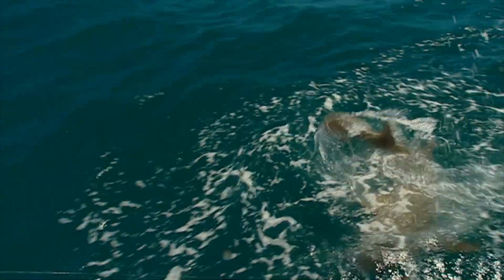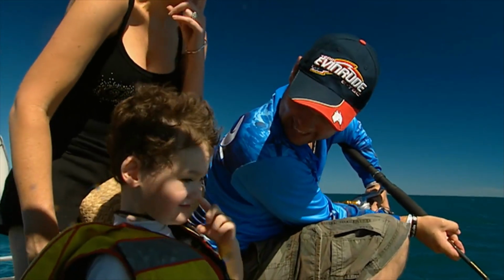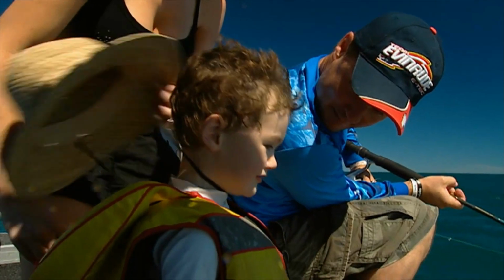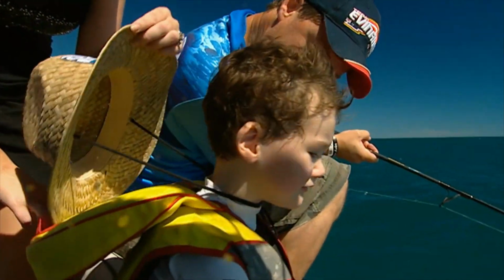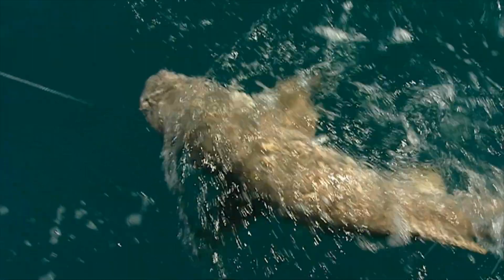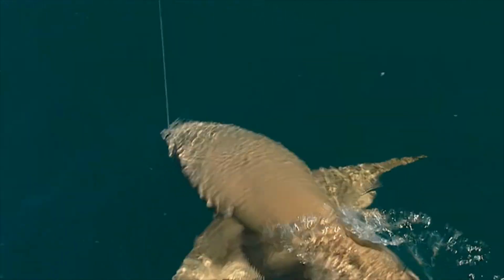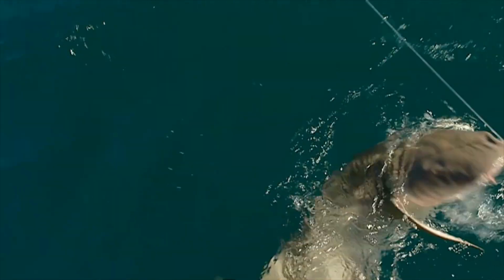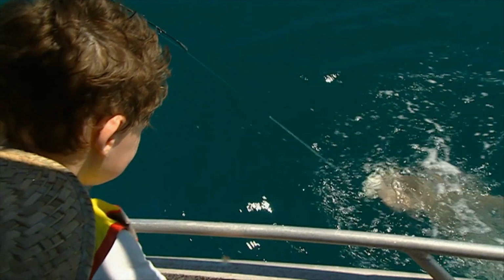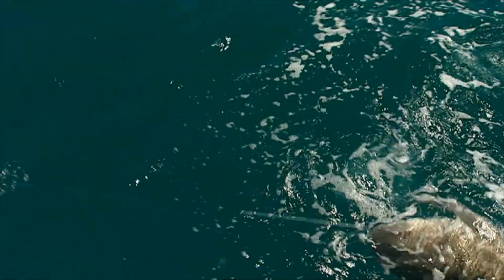Uh-oh. Okay. Jenny, let me just say, we got you a bull shark, didn't we? A lemon bull shark. Are you pretty happy about that? I want him to come in the boat. Daddy doesn't. He's too big. No, I tell you what, mate, we'll do the right thing by the sharky. We've had a good look. Say love you, sharky. See you, Mr. Bull Shark. See you, Mr. Bull Shark. And now I think Daddy might let him go, hey? Okay, Daddy let him go.